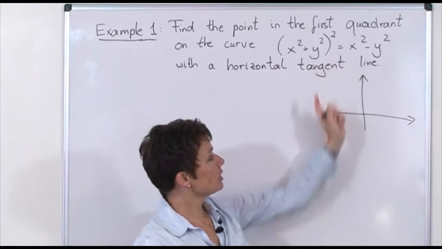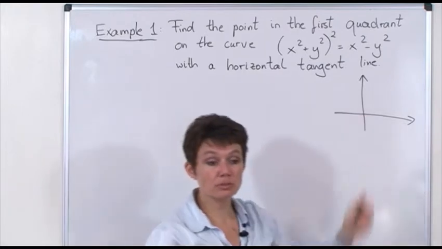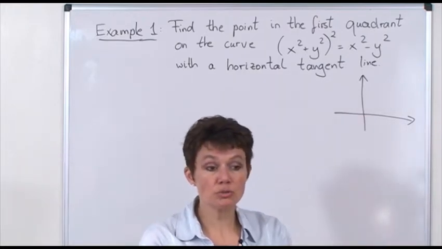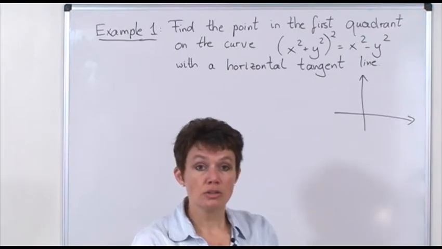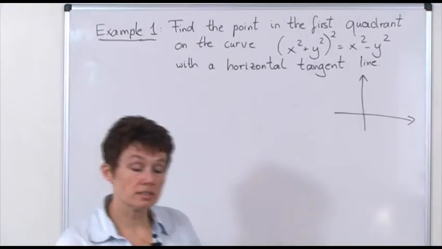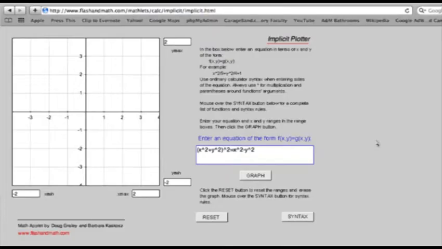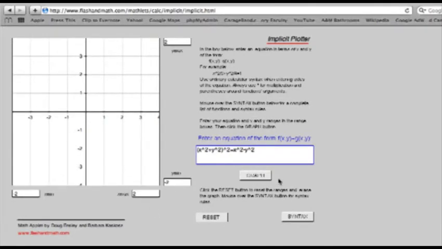Now, to plot the curve of this equation, it's not very easy to see right away what the curve looks like. So we are going to use an online curve plotter to see what this curve looks like. To plot this curve, I'm using an online implicit curve plotter that's publicly available, and I encourage you to access that site. The address is pasted on this website, and you can type in any equation involving x and y, specify the range over which this curve should be plotted, and it will give you the picture.